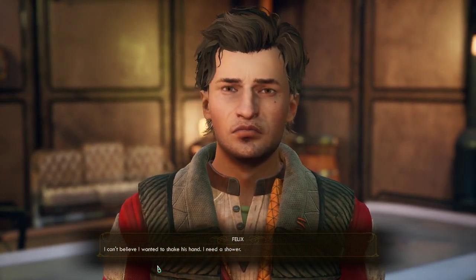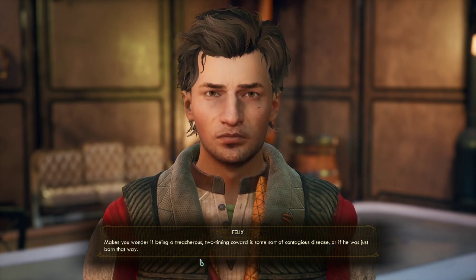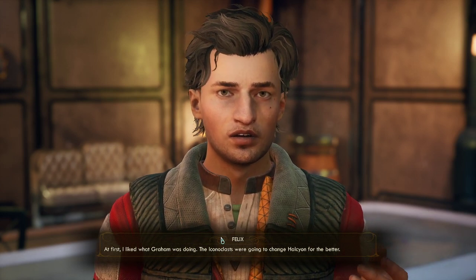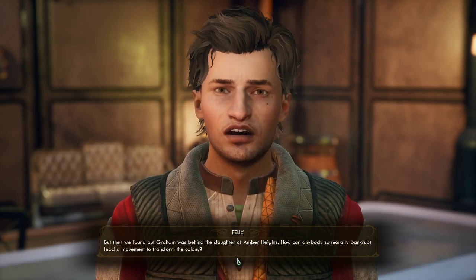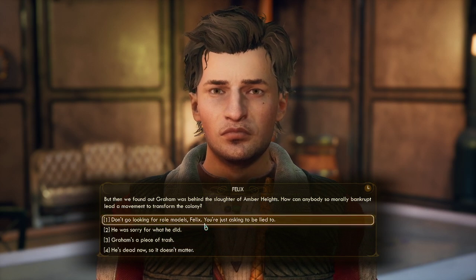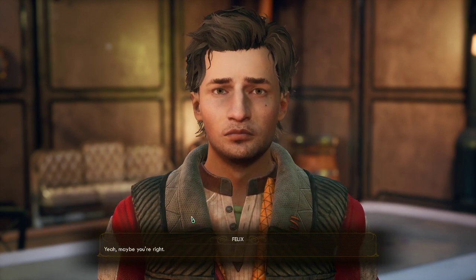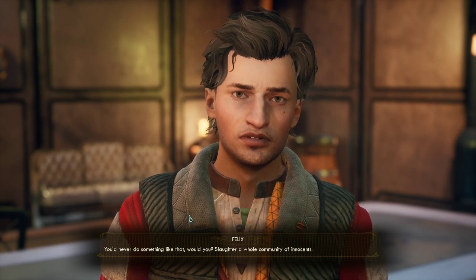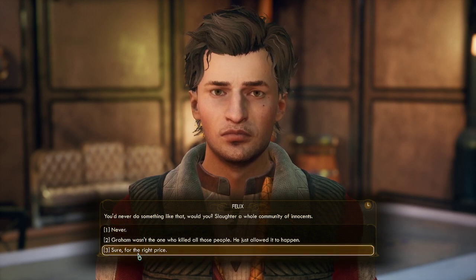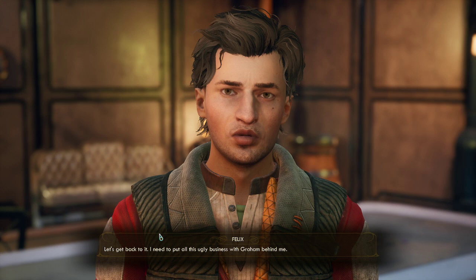I can't believe I wanted to shake his hand. I need a shower. It makes you wonder if being a treacherous, two-timing coward is some sort of contagious disease, or if he was just born that way. Is this about Graham? At first, I liked what Graham was doing. The iconoclasts were going to change Halcyon for the better. Oh, did you look up to him? But then, we found out Graham was behind the slaughter of Amber Heights. How can anybody so morally bankrupt lead a movement to transform the colony? Don't go looking for role models, Felix. You're just asking to be lied to. Yeah, maybe you're right. You'd never do something like that, would you? Slaughter a whole community of innocents? What kind of question is that, Felix? Sure, for the right price. No. Never. Yeah, that's what I thought. Let's get back to it. I need to put all this ugly business with Graham behind me.